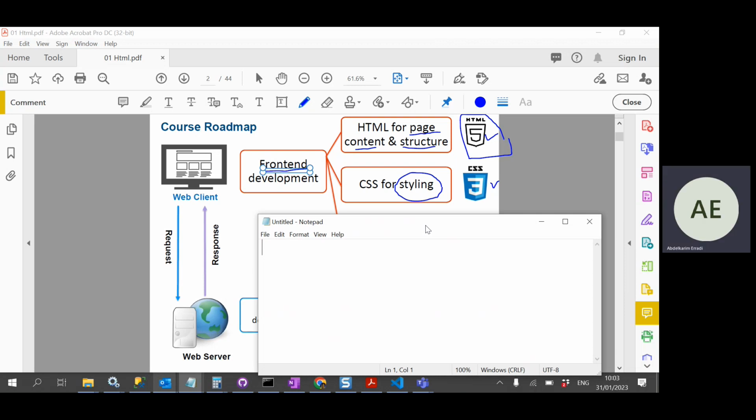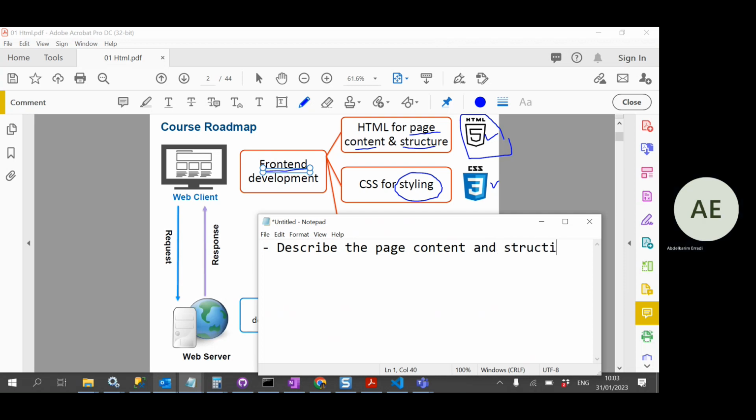Very good. We basically describe the page content. Yes, describe the page content and structure. That's the first thing we can use HTML for.